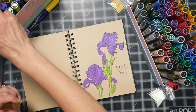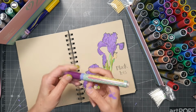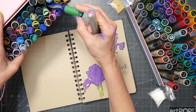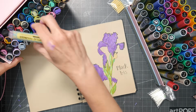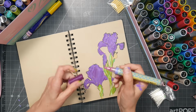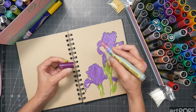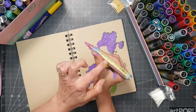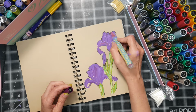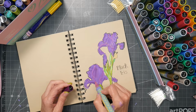Let's see, is there a really dark violet here? That's almost red looking. The caps do not match at all. The caps are really off on the Simptap set too, which is kind of a bummer. I mean, they're kind of off on this too, but you can see you have a nice big window. You have a window on the other one too. I don't know. Maybe because it came with a mixing chart, I was more lenient with that.